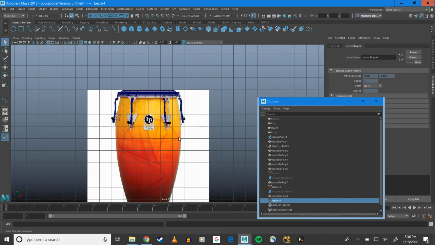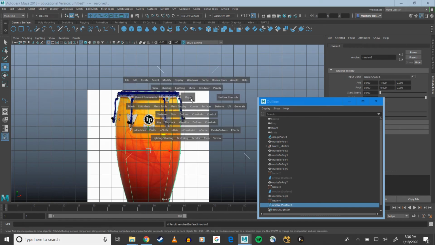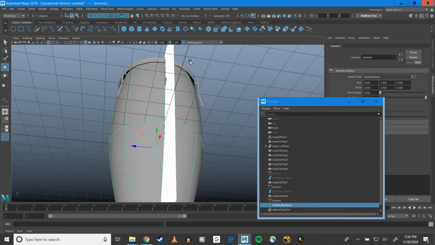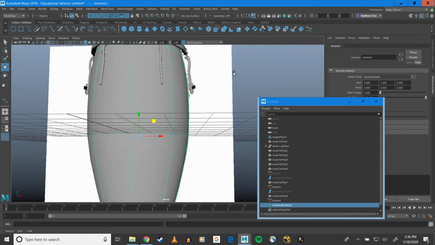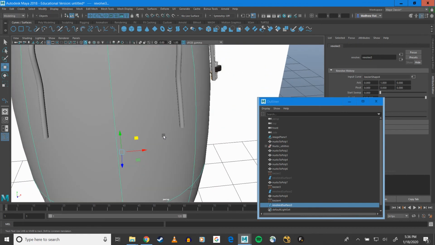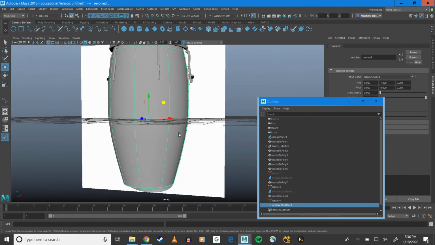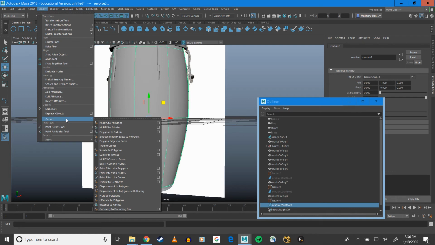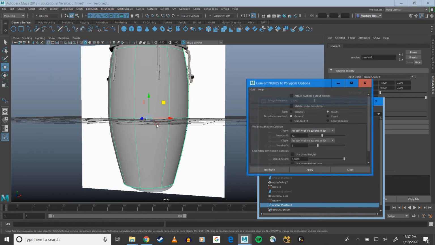So I got my Bezier, whose pivot is on the origin. I'll hit revolve, and that will give me my drum, my conga shape. And now, same thing as always: modify, convert Nurbs to polygons.